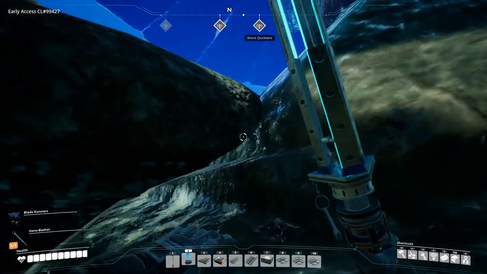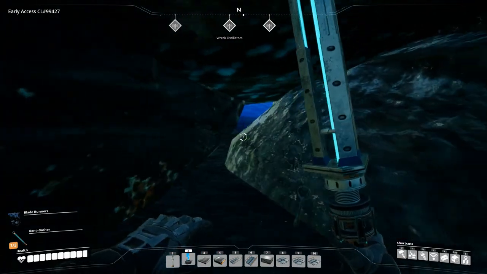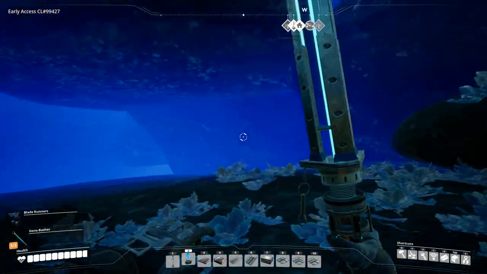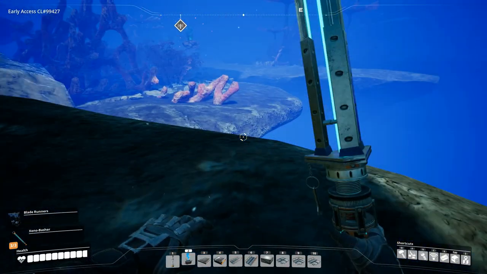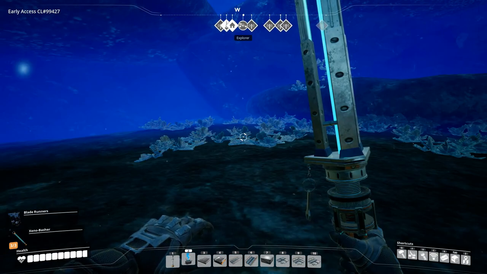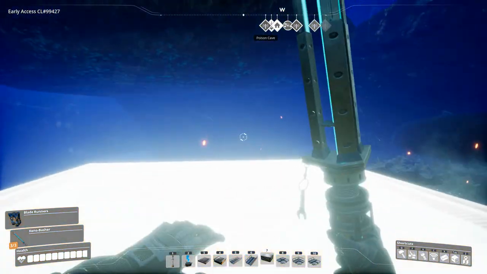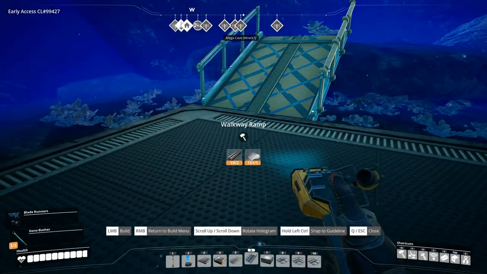Can we get up without having to build? Doesn't seem like it. Alright. I guess we're building then. There isn't too much, so. It's okay. Seven. And ramp.